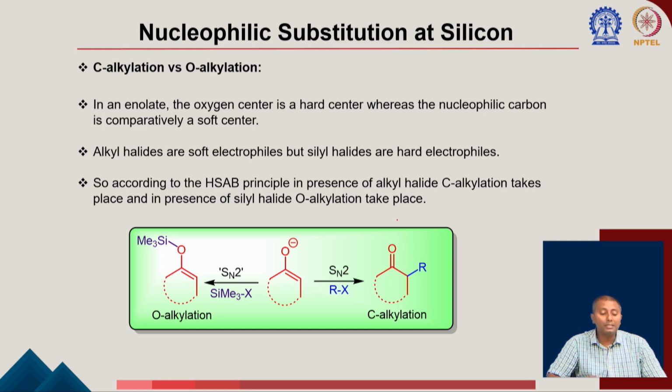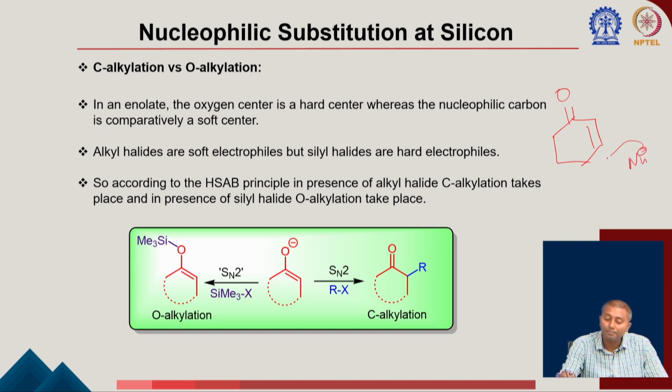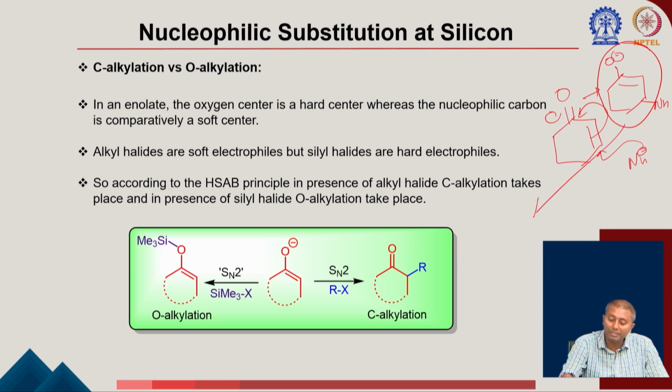The other important thing I think I told you when I was talking about some of the enolate chemistry. If you remember, when we talked about 1,4 addition, you have this copper based nucleophile which is attacking here, and if you remember I talked there that once this forms the corresponding enolate, it has two different options. Starting from this, you can take a carbon based electrophile or you can take a silicon based electrophile.